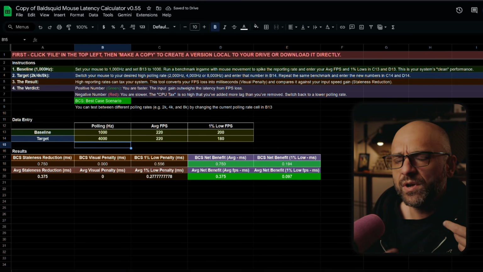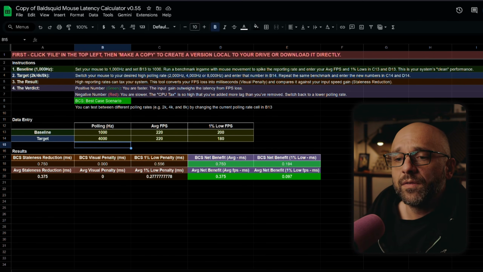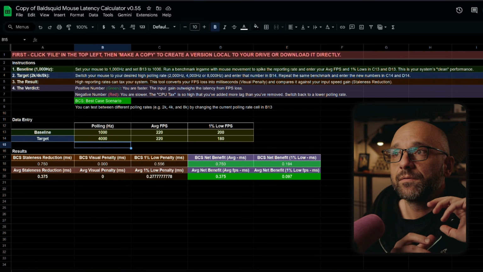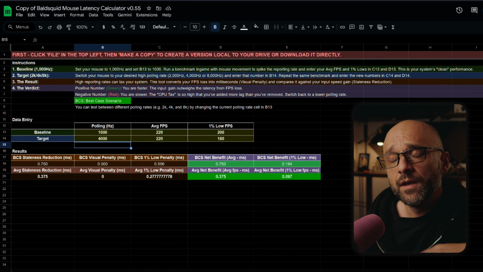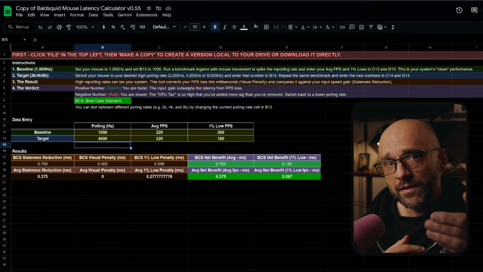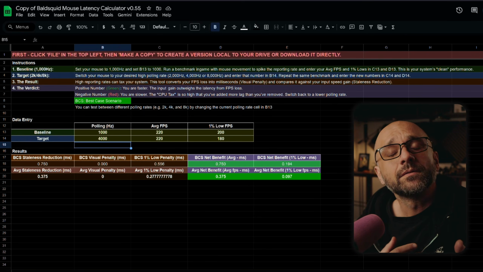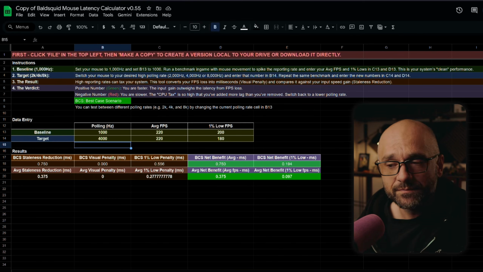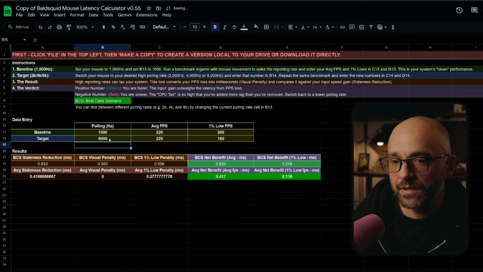So you might say, oh, 1K to 2K sucked, that was worse, but 4K is better. Yes, because math. The relationship of the multiples between 1 and 2 and 1 and 4 are strong enough that the benefit and latency reduction you get from the higher polling and reporting outweighs the cost from the FPS loss. And similarly, if you had a weird mouse that could do 6K, there you go. It'll do the math for you, or you could put it up to 8K.